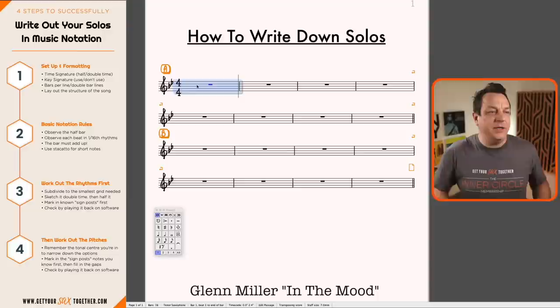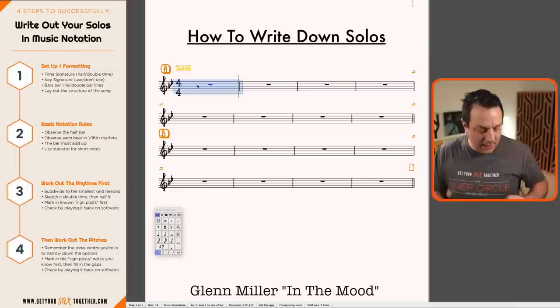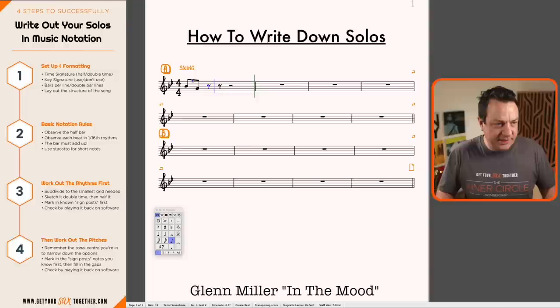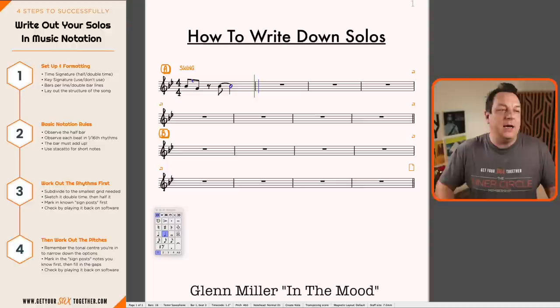Now, just to make sure that Sibelius plays it in a swing style, I'm going to write swing in there. I've already worked out the pitches, which you probably would have as well. So, let's now get our notes in here. Rest, and that's tied over, and it lasts for the whole next part of the bar. Now, remember I said if you're using software, you can check it. So, let's play it back.